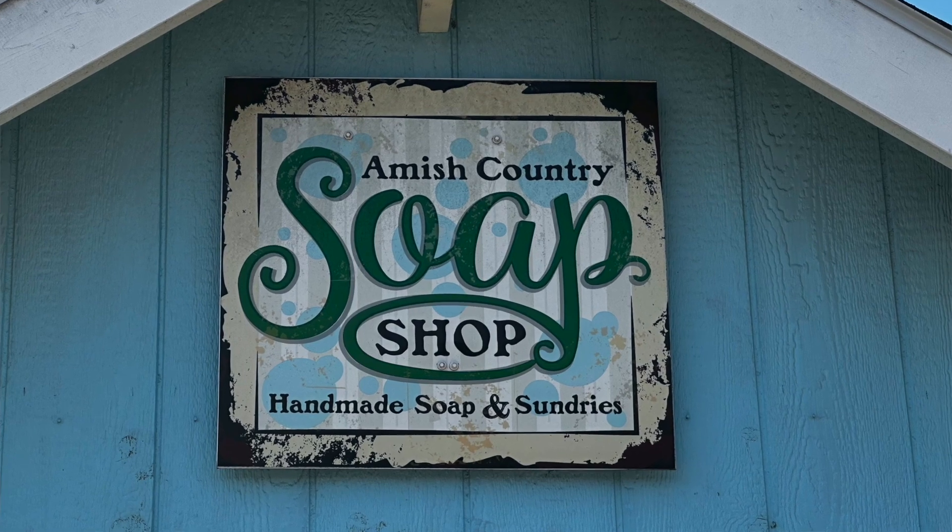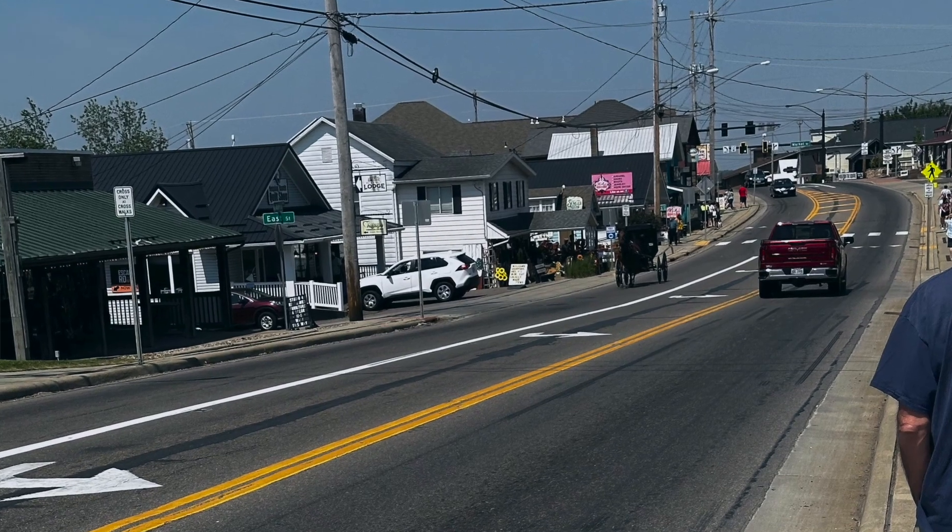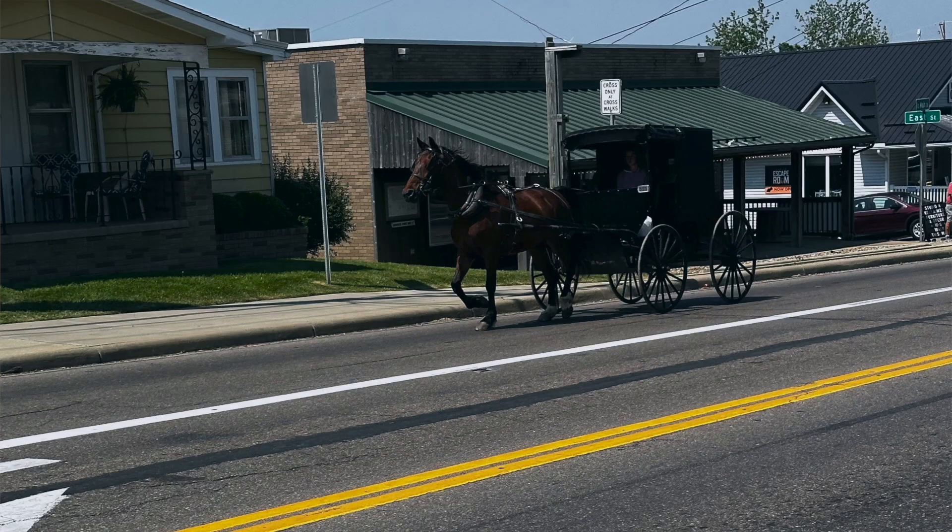I picked up some soap and a salt for eczema in another shop — all natural and it feels really good on. There were some really beautiful handmade baskets made by an Amish lady and her daughter right there, and I would have loved to take one but I just knew I couldn't transport it. It was interesting seeing the buggies mixed in with cars along Main Street. We finished our short jaunt with a really delicious lunch — some of the best homemade broccoli soup, cheese, and bread I've ever had. There was so much more to do in Berlin but we really did have to leave and get ready for the wedding.